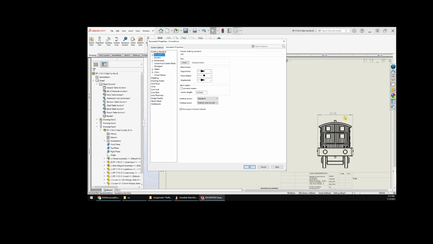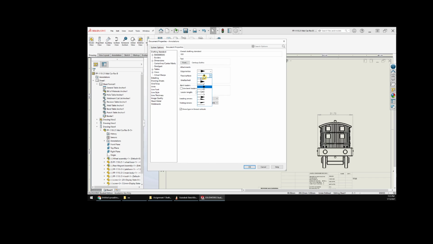I can't zoom in, so I don't know if you can see it, but it's kind of an open arrow. So I may want to figure out exactly what kind of arrow I want to use. Do I want to do the closed off? And this is kind of preference. There are certain things though that stand for different things.